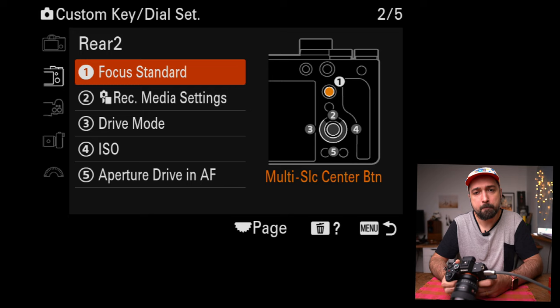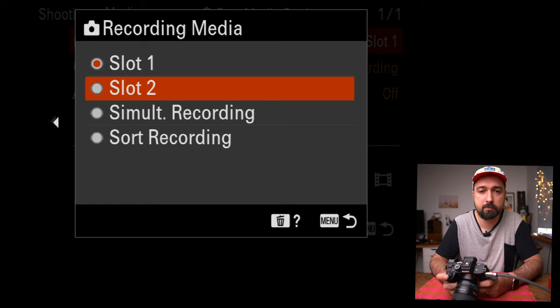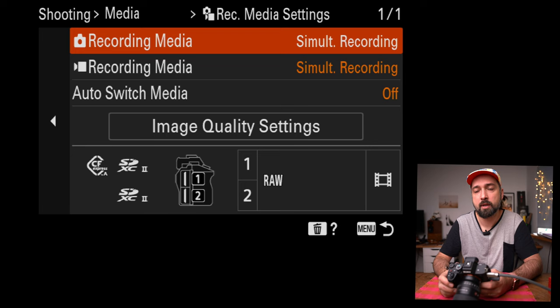And then the rest of the buttons. So this is default. We have focus standard here, using a point by joystick. The center button is for me record media settings. So if I want to change shooting to one slot or simultaneous recording, I can just quickly do it using the center button. As I told you, by default, I use simultaneous recording. But very often, since I'm doing all these reviews and test photos, I don't use two cards for test photos of my Lego guys here. I'm just going to use one card. So that's why I have it right here, very quickly, very easily accessible.